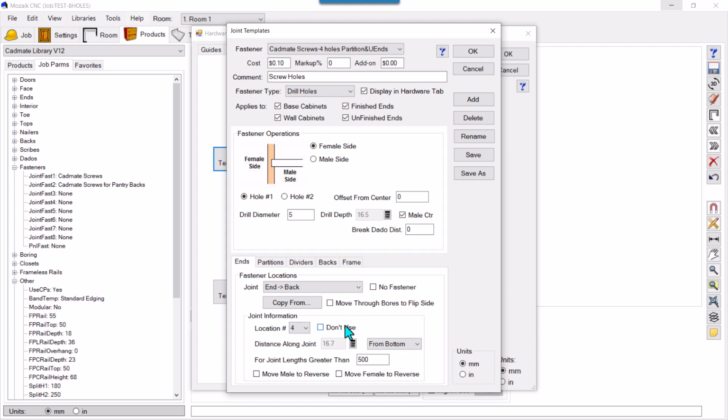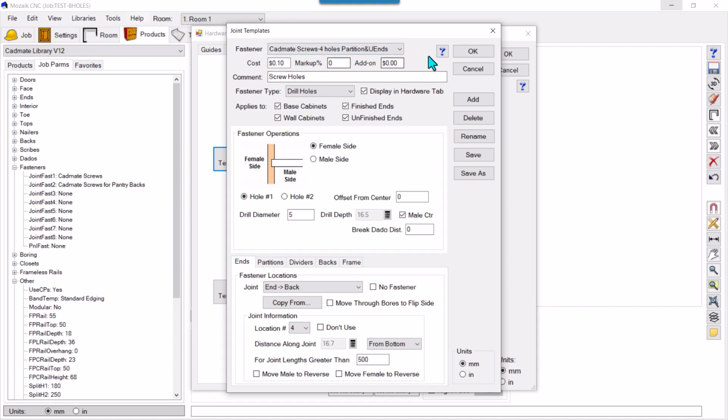Actually we have a limitation of putting a maximum of 4 holes at one time in one fastener, but what if we want more than 4 holes? For that we need to make 2 templates like that and place them.